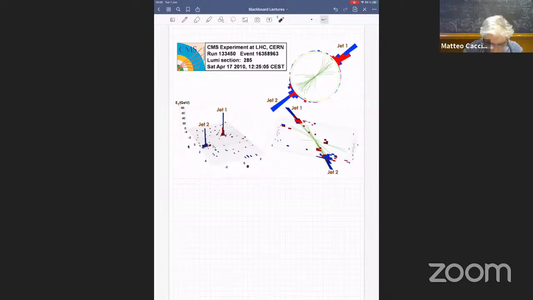This is called a LEGO plot for obvious reasons, because it's like you were stacking Lego blocks over a plane. And now the interesting thing that I want to mention here is what kind of variables we are using to actually find a position on a plane. So in one direction, there's no surprise, you have the azimuthal angle phi. So this is the angle that goes around your detectors. Essentially, it measures, for instance, on something like this. So this will be phi.